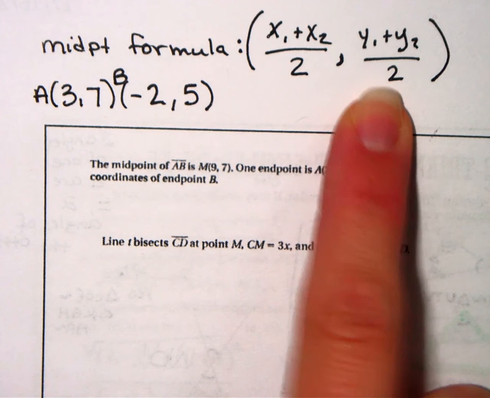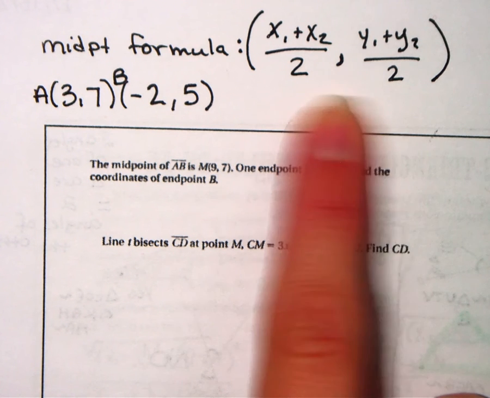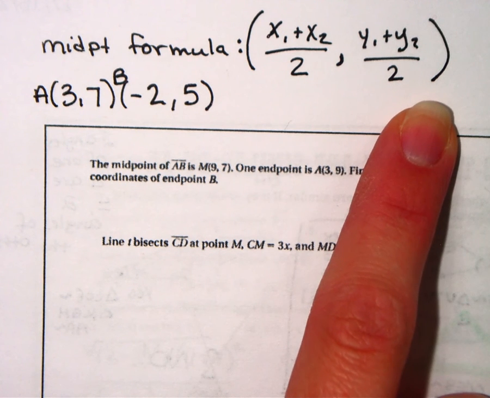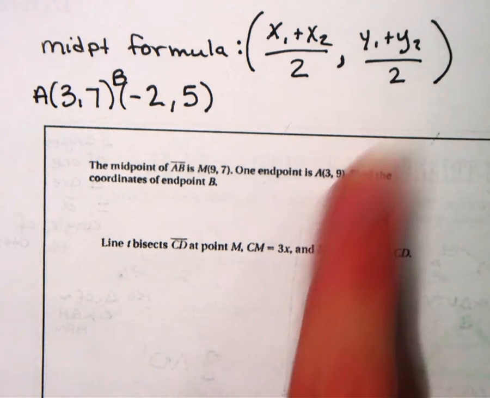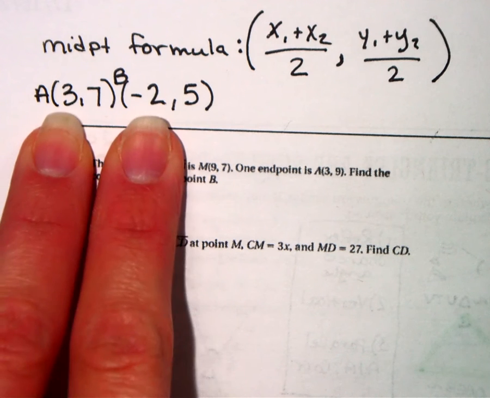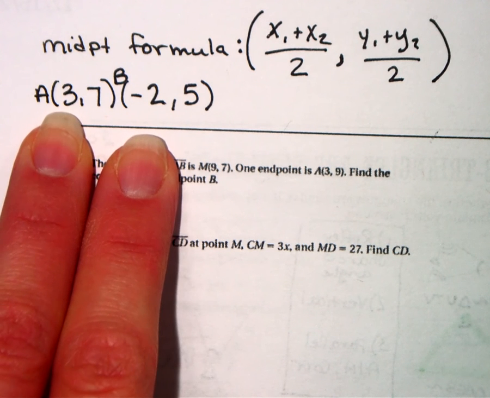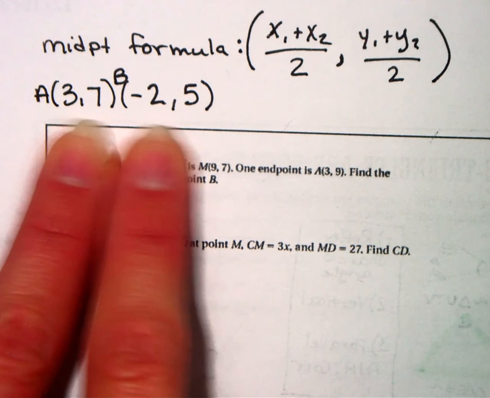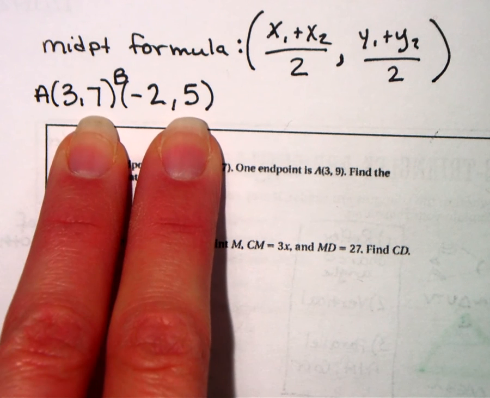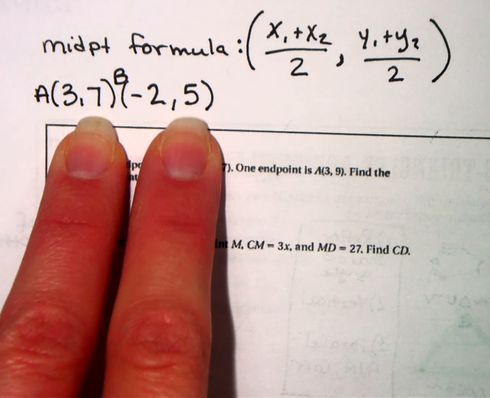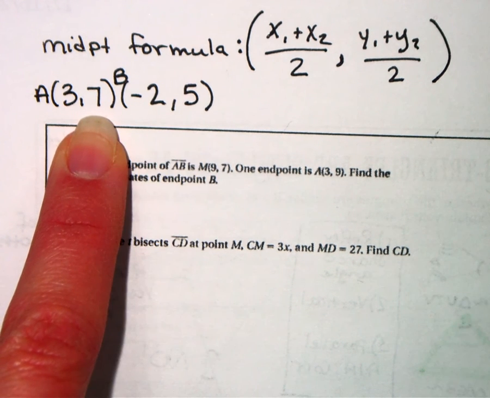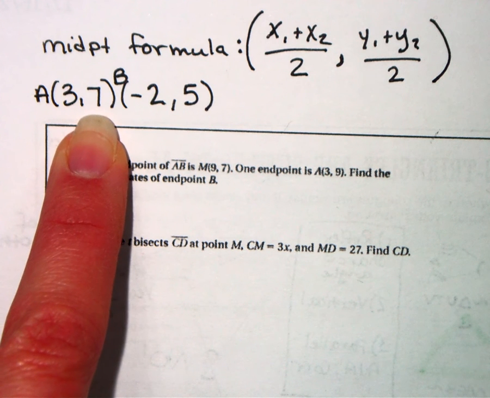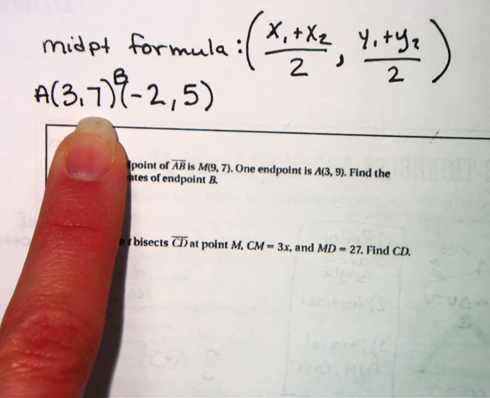So if the problem on the test says find the midpoint, there are two ways you can do it. The first way is when you look at your x values, can you tell me what number is in the middle of 3 and negative 2? That's a pretty hard one, so probably not. But look here, can you tell me what number is in between 7 and 5? It's 6, right? So if you can see that, it might help you cross out some multiple choice options. So you know 6 is going to be the y value.